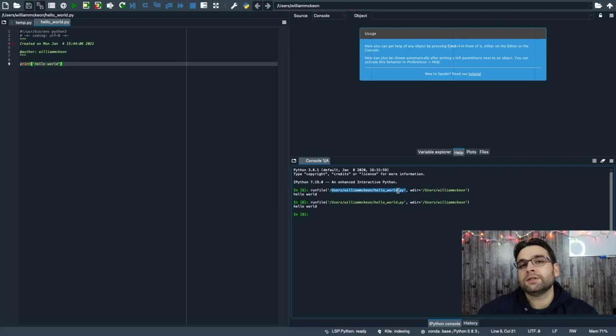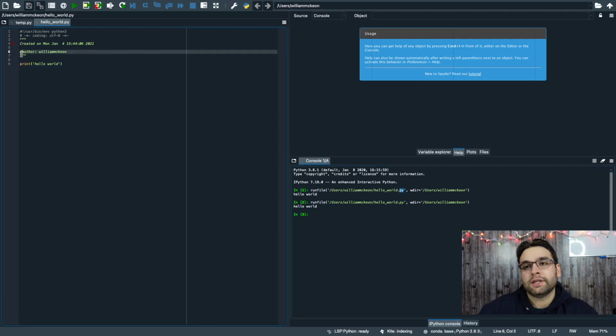When your computer first gives this file to your Python interpreter, it's going to double check that it is a Python file based off of the file extension at the end, which is .py. That is how the Python interpreter knows that this is a Python file. Now, the next thing it's going to do is go line by line to find out what it's going to be doing. And so from 1 to 8, it knows it's all comment, so it's going to ignore that.